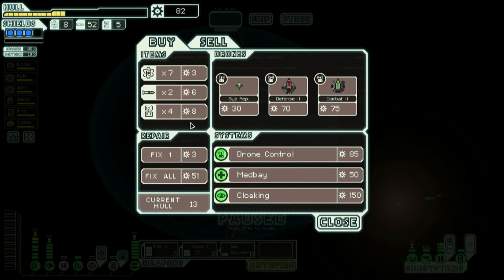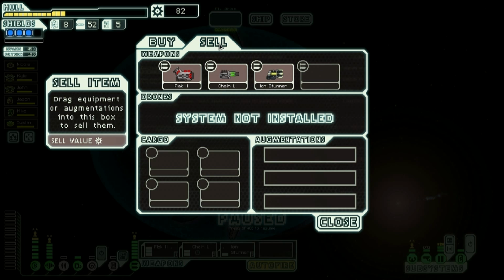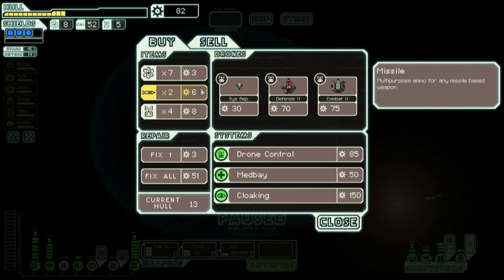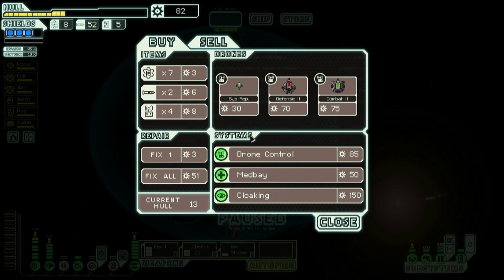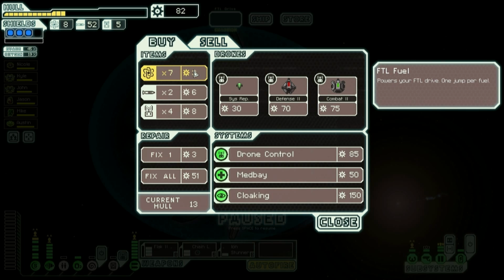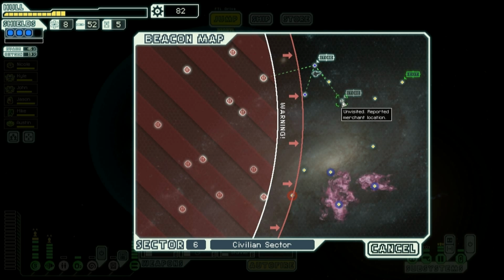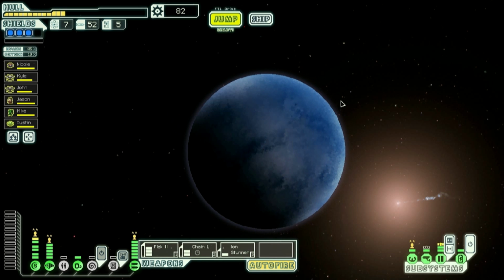Hey, a store! Awesome. Medbay. Oh, I would like a medbay though. I could replace it. They don't have anything else I want to use. I don't have a drone control. I could get one, but I would have to sell something. No, let's hold on to our scrap. We'll move to the other store, see what they have to offer.